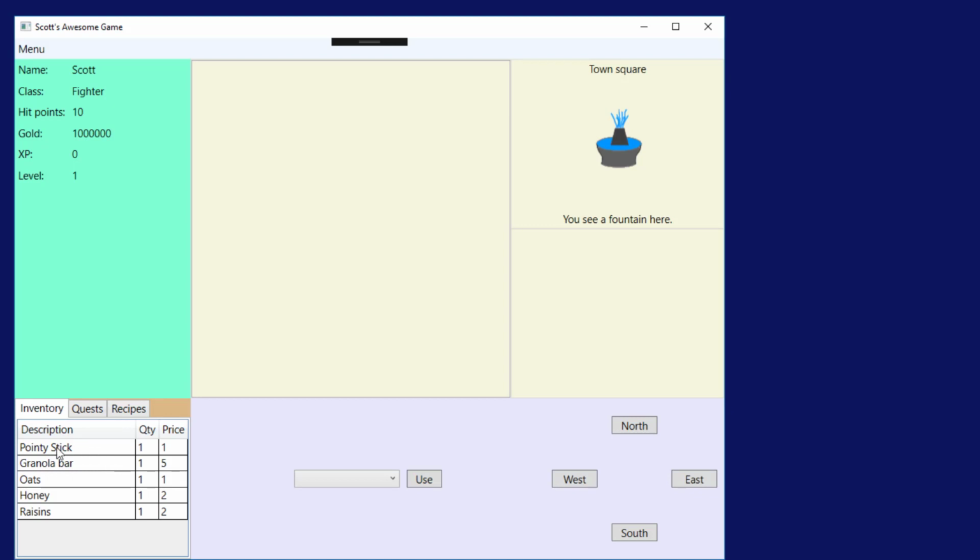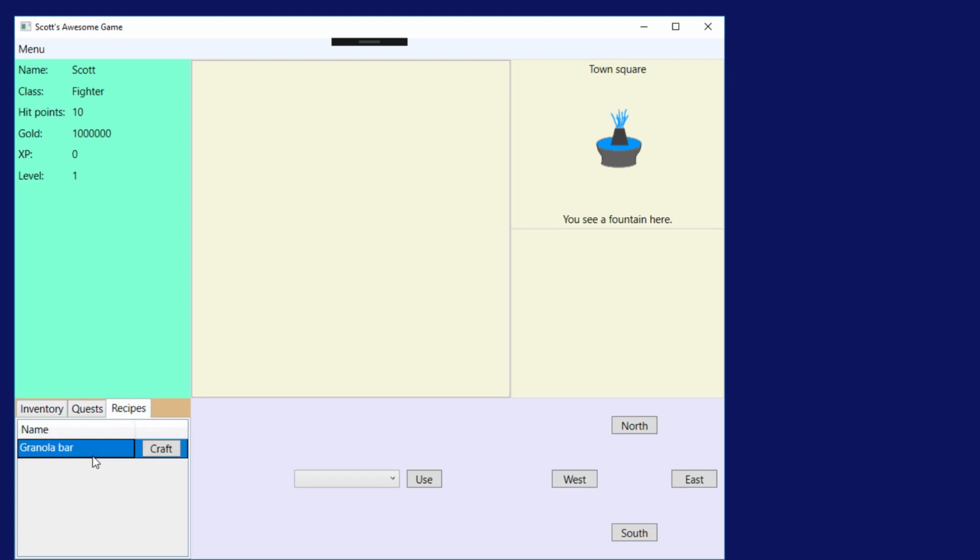If you clicked on one of the items in the inventory or in the recipe control and you pressed a key, the way WPF normally works with your data binding is it's two ways. So the UI can read values from the objects, or it can set values from the UI into the object properties. And the problem was many of our properties are get onlys.